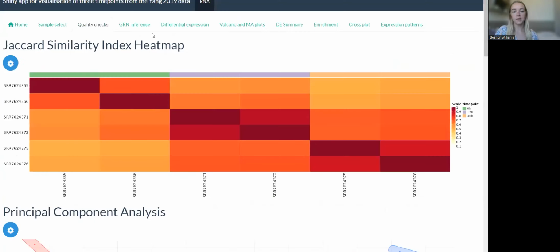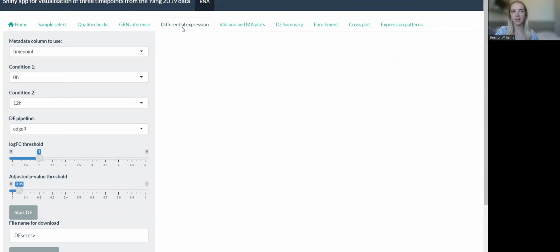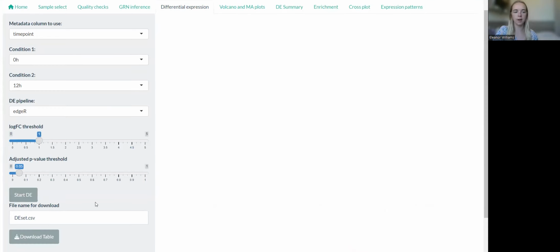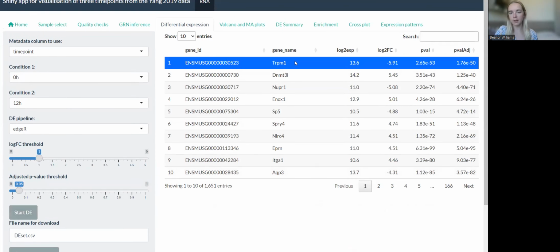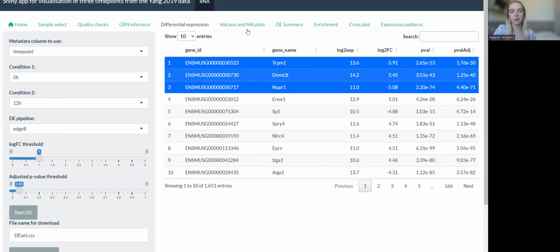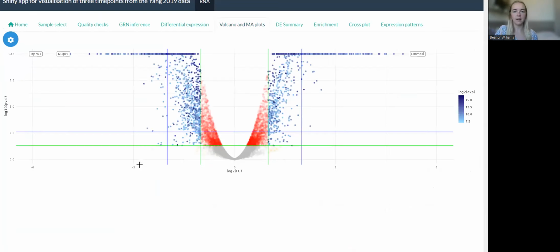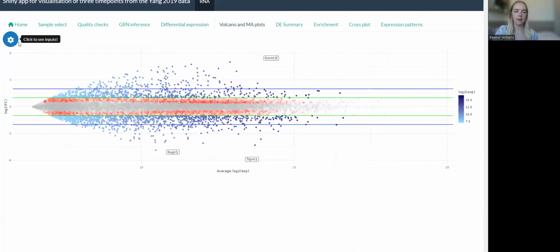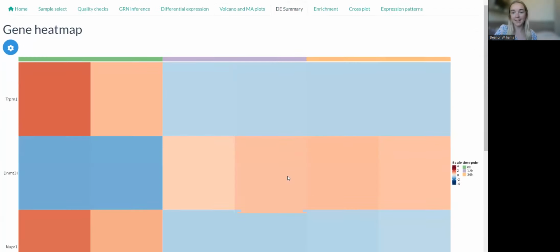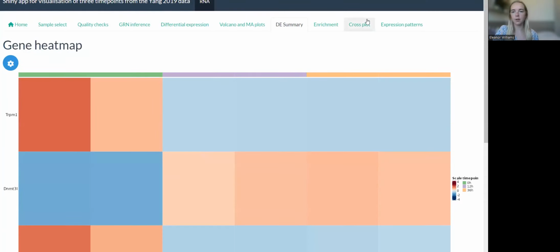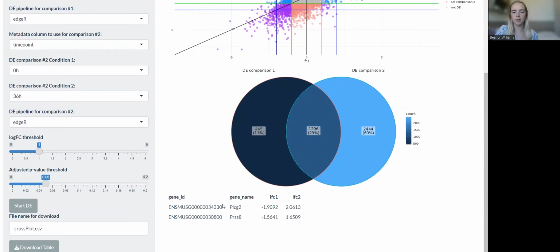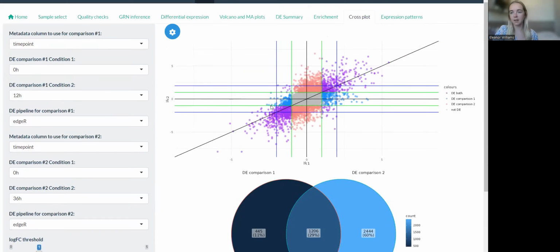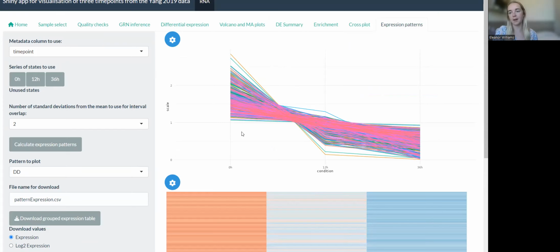There are then panels for standard analysis options like differential expression and gene set enrichment, and you have lots of user-defined parameters to change how this analysis is run. You get an interactive table giving the differential expression results, and you can highlight some genes of interest, which will then be emphasized in volcano plots, MA plots, and heat maps. You can also compare between differential expression calls with cross plots, and all of these plots are clickable, so you can find out what the genes that are coming up are. And you can infer expression patterns across a sequence of samples, classifying genes into up and down patterns.